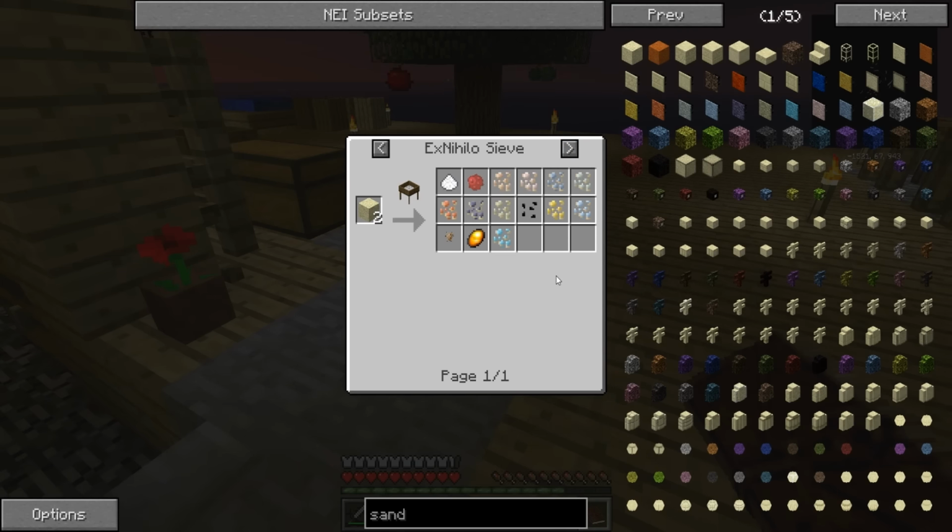Okay, so here we go. So I think this is where the mod pack maker's glitch might be. Because if you notice, when we see sand, this is all we get.